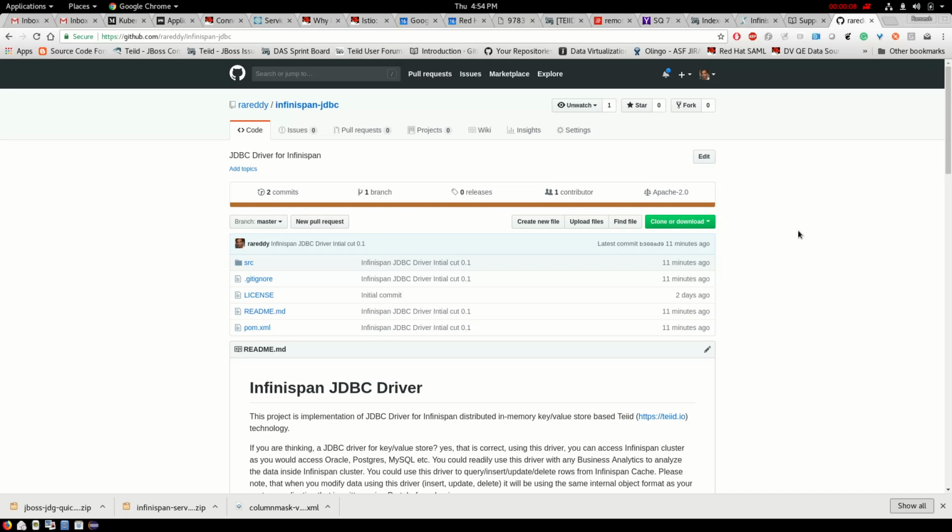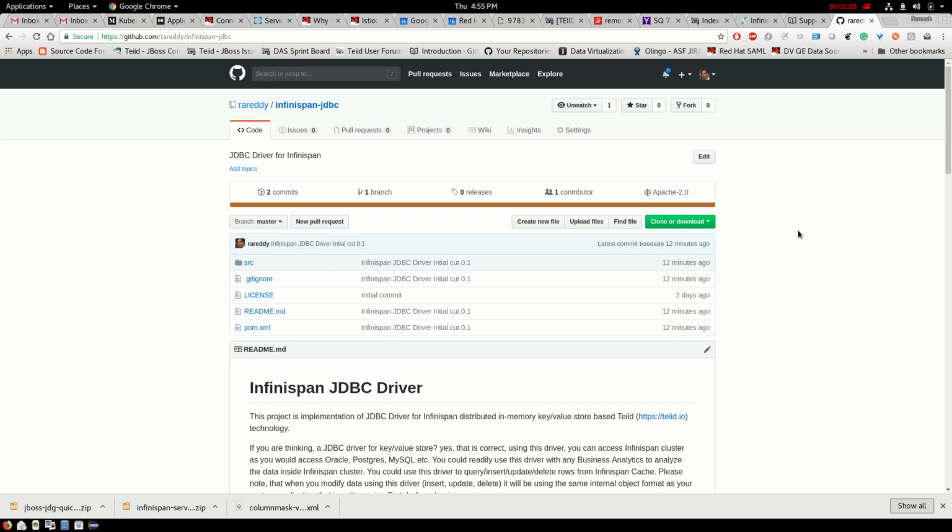Today I'm going to show you a simple project I've been working on for the last couple of days called Infinispan JDBC. This is a JDBC driver for Infinispan cache. You probably already know that even before using Teiid, you could use Infinispan as one of the sources and access it through the Teiid driver, which issues SQL queries against it.